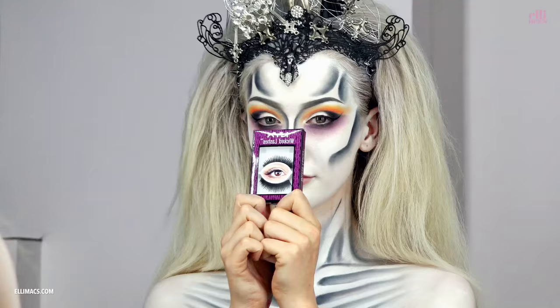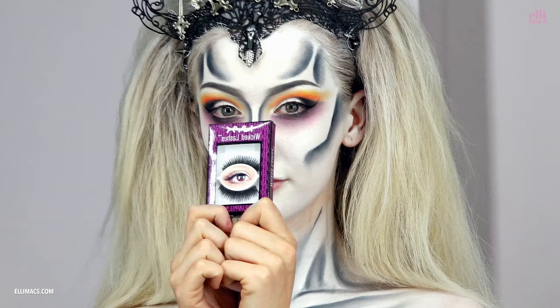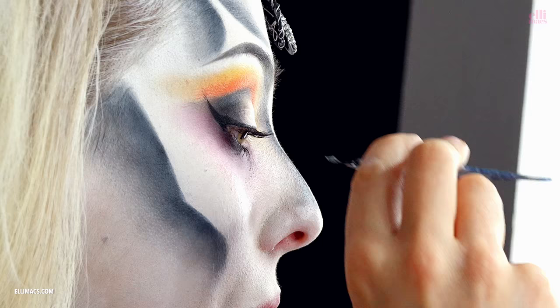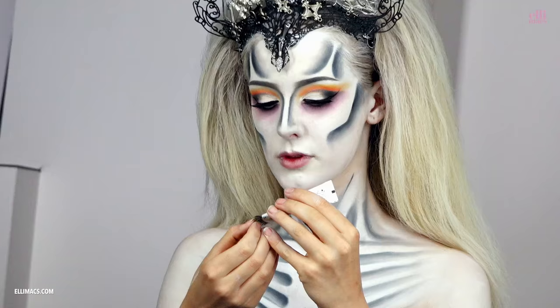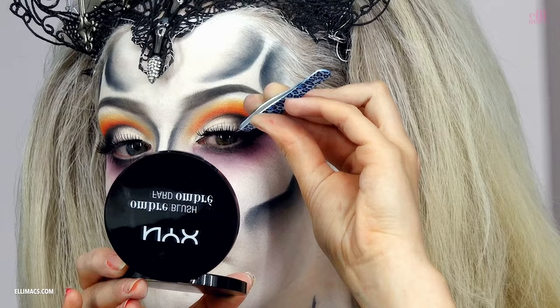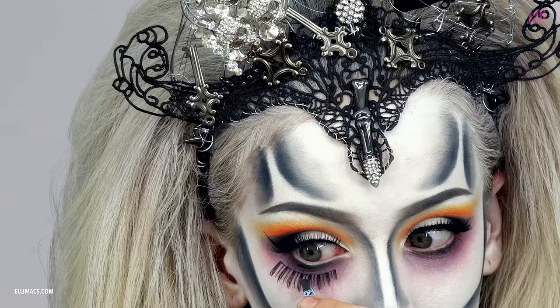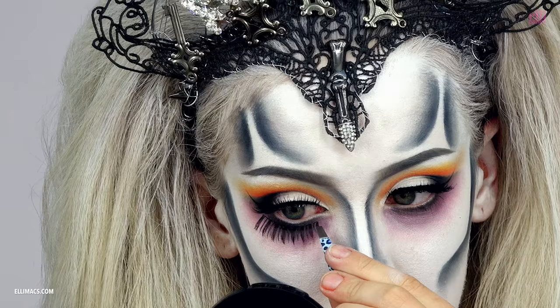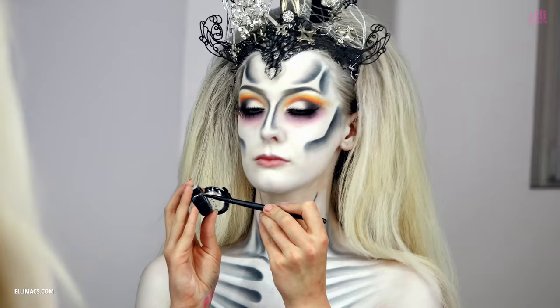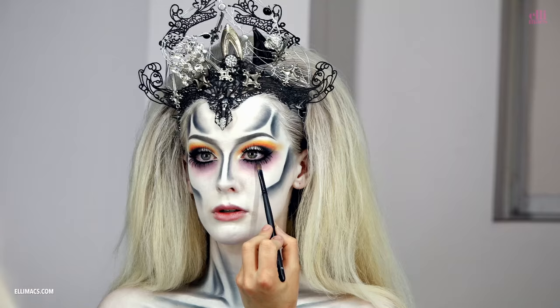Time for falsies. NYX Wicked Lashes in Cruel. Cutting them so the size fits. And carefully applying them using tweezers. Double up. Again, I want big eyes, so I'm adding lower falsies too. Mascara to brush them together. Darkening the new lower lash line with the Raven Shadow.